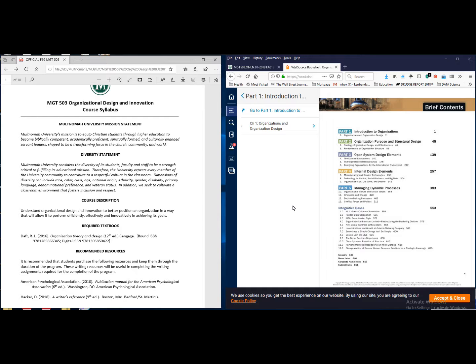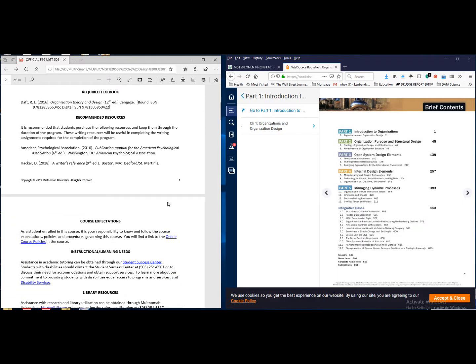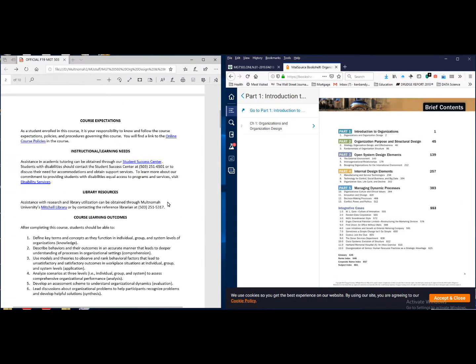And then a writer's reference to help you address the issues of how to write, organize your material, etc. I don't teach writing in this class. I've taught it before. I expect good paragraphs. I expect coherent sentences. I expect thesis statements. I want the first paragraph or sentence of every paragraph to be informative regarding what's going to happen next. And I want efficiency. But those are skills that we theoretically learned at the undergrad level, even in high school, I suppose. I'll grade as if you've done well in a writing course at the college level.